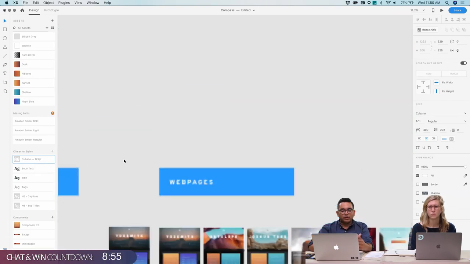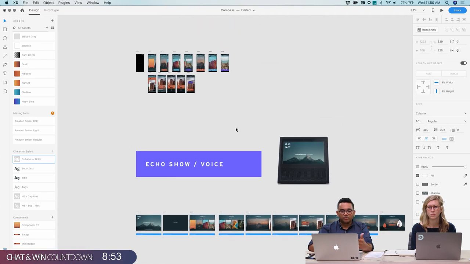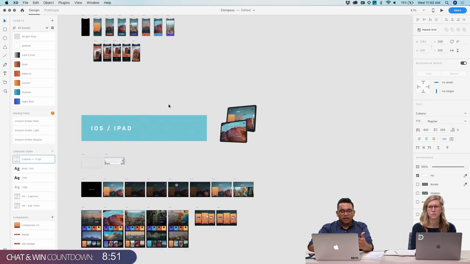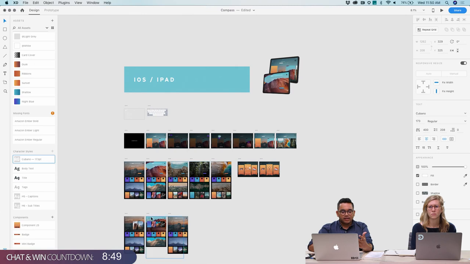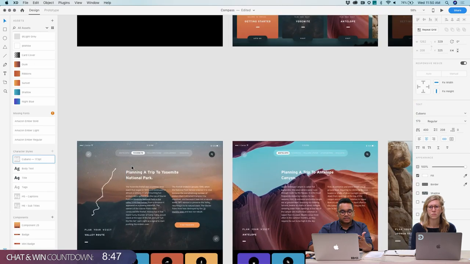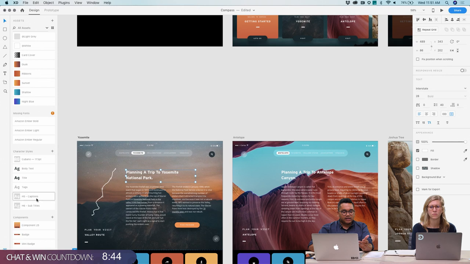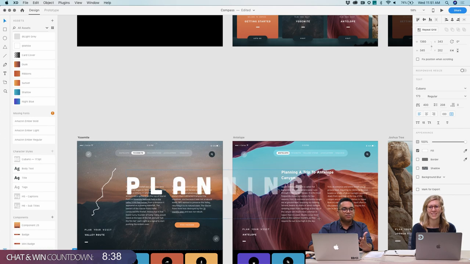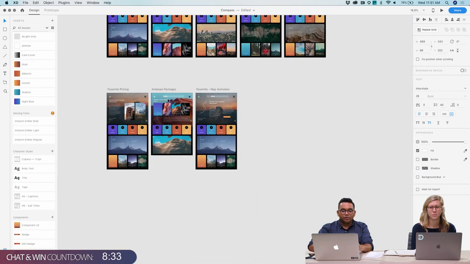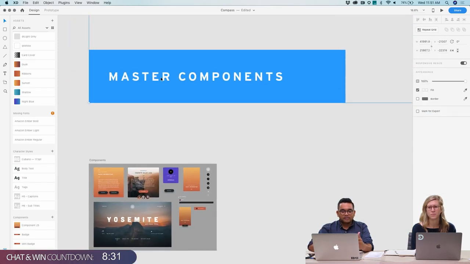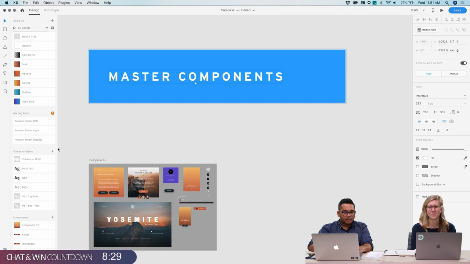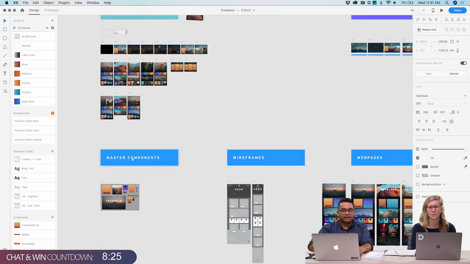Now what that means is when I switch over to a different artboard or maybe a different text layer, and I decide I want to reuse this, it's a matter of just doing something as simple as this. So I select the piece of text and I click on this. And in this case, this was a pretty bad example because it has a massive font size. So I should not have probably done that, but you could apply it maybe to a different layer in this case over here. And you can see how easy it is for you to reuse your character styles.